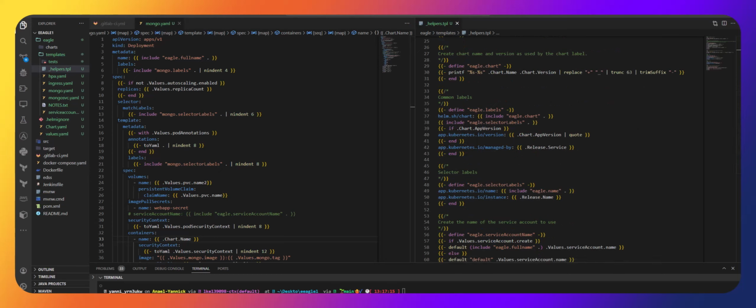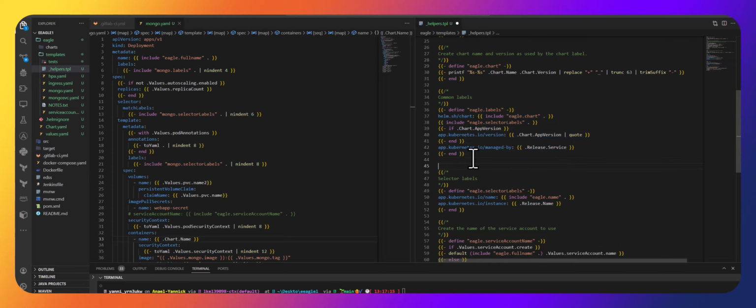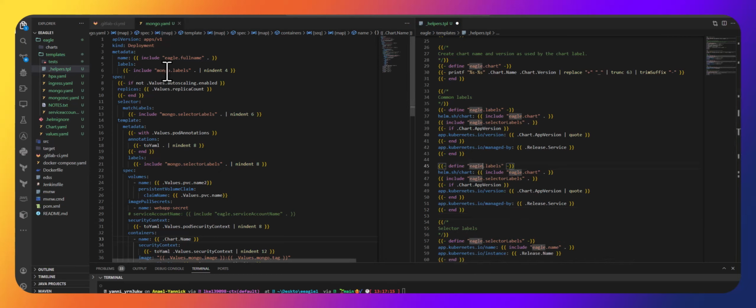Let's start doing some modifications. I'm just going to copy all of these, then put it a little bit down. Then I'm going to change it and I'm going to put whatever I put before for labels and selector, right? I'm going to put Mongo, right? Mongo, and it's going to be include chart, and the selector is going to be Mongo, right?